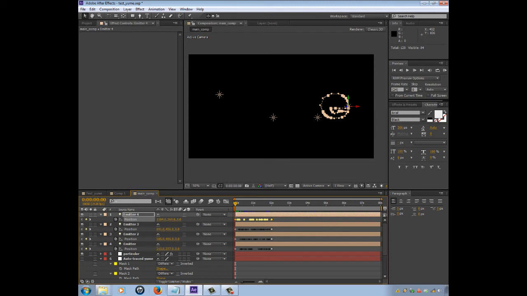So as I said, the only way that we can connect the particular and light layer is if the layer name is emitter. As we duplicate this two, three, four times, I'm sure that's okay, as long as we have the layer name emitter. So now we have all four letters that form the word Yume.